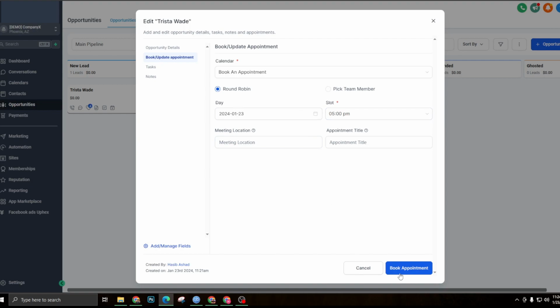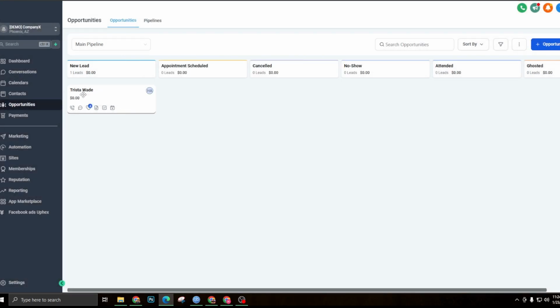Just adjust the timings and book an appointment. That's going to book an appointment with this person, and this lead, or this opportunity, is going to start receiving confirmations, reminders, and all of that. So that's pretty cool, a pretty dynamic CRM feature, and that's what you need to use right away for your business.